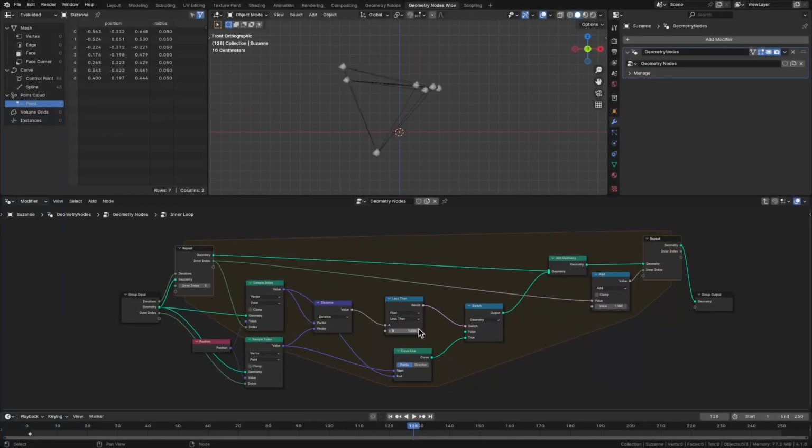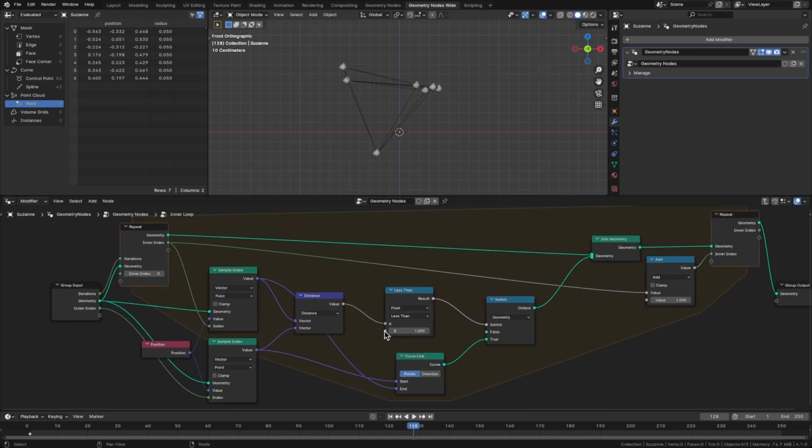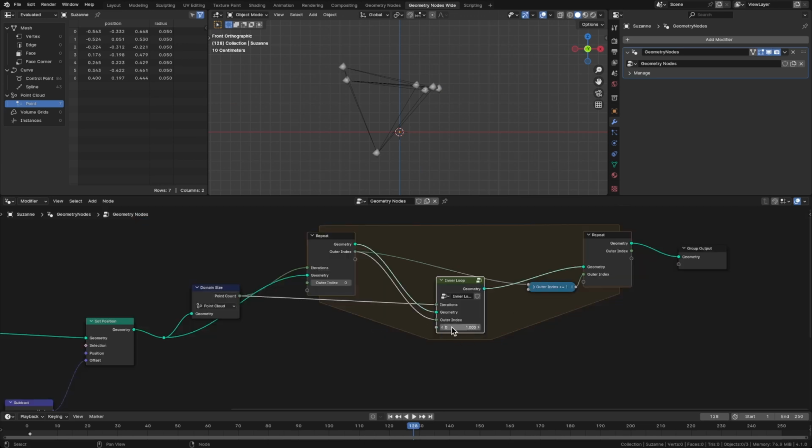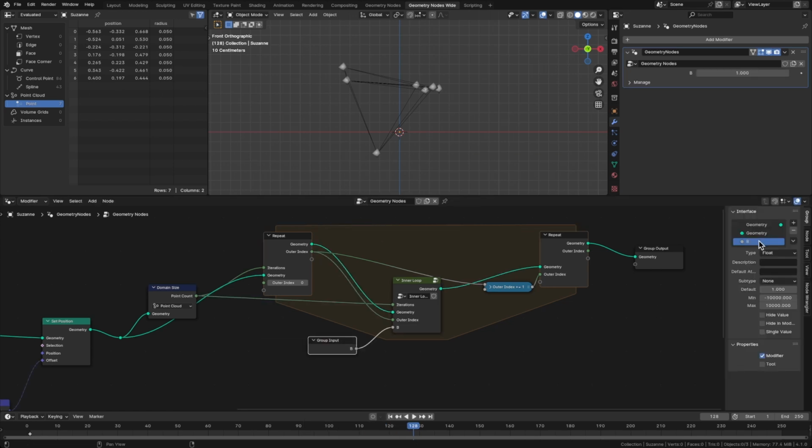So here is this number that determines whether or not a connection is made depending on the distance. Let's make this adjustable so that we can tweak it in the geometry nodes modifier in the modifier stack. So if we drag from this input socket to this group input and then press tab to back out, now we have this property available on the outside, and we can drag from there and connect it to a group input. Press N and we'll rename that to minimum distance. So now we can adjust that just within the modifier stack, and you can see that it alters the connections in the 3D viewport. That's feeling a little fast.